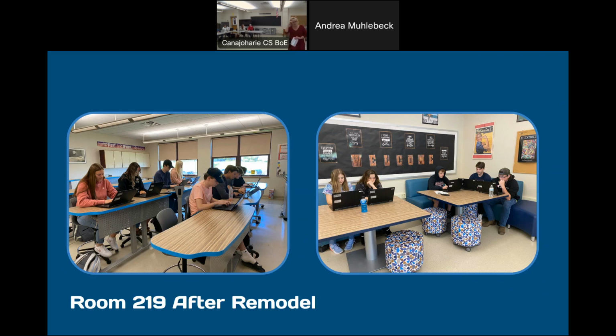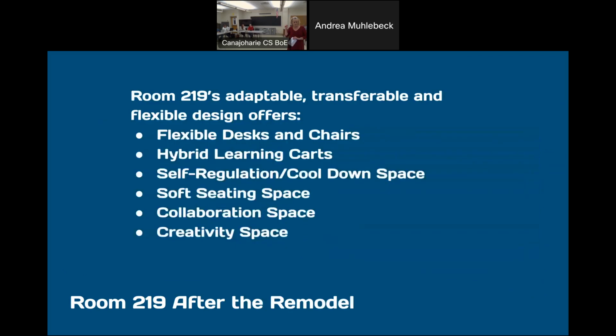And then, transferable, flexible design, flexibility of the desks and chairs, the hybrid learning carts, cool down space, self-regulation, soft seating space, collaboration, creativity. It's a great place to have lunch.